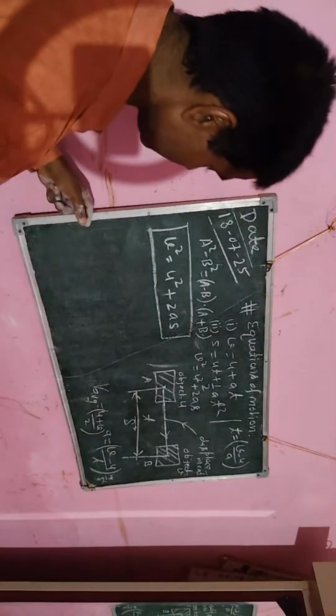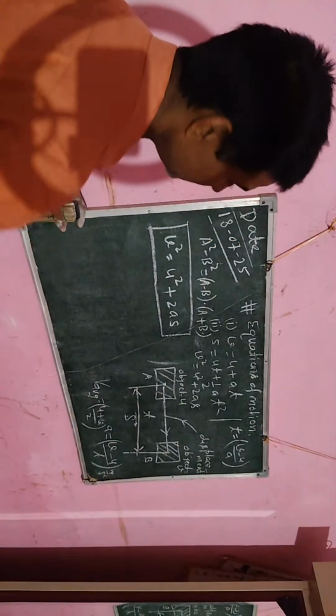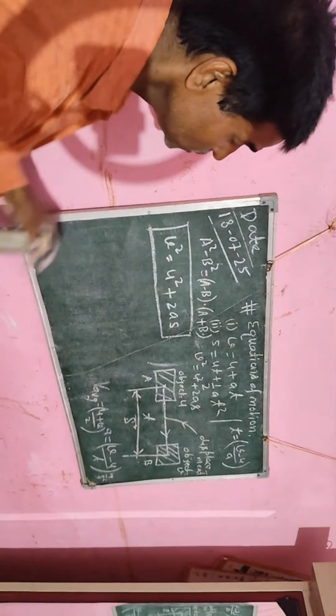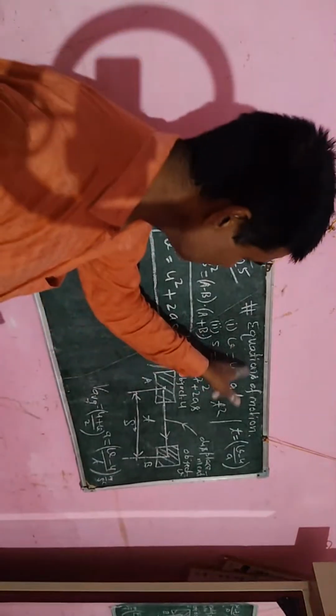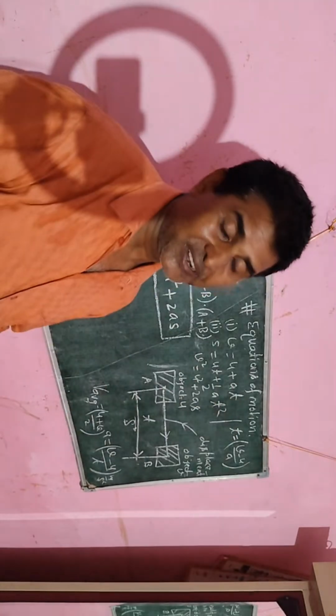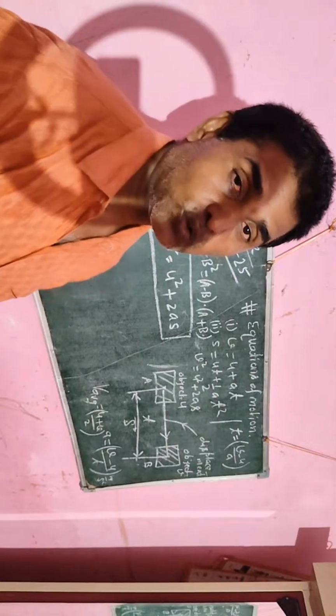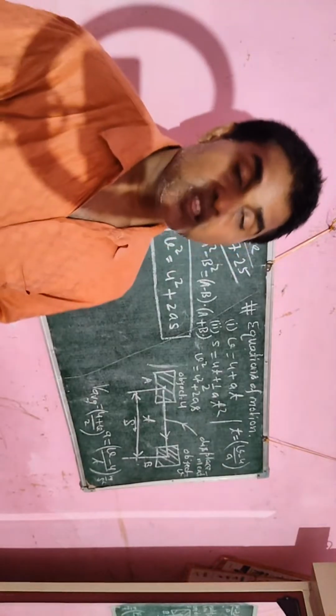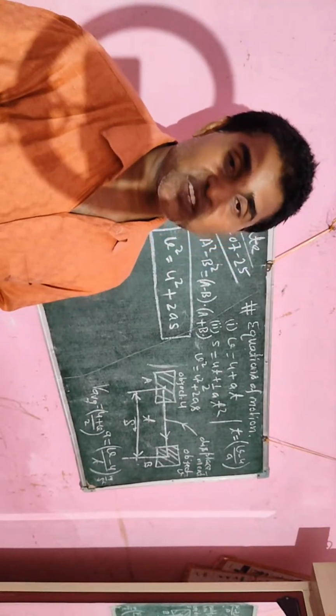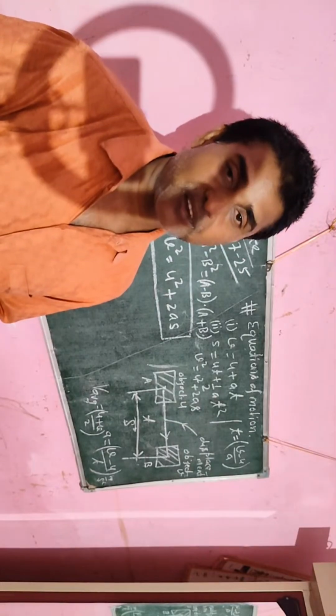Okay student, now further I am going to explain the next topic. So here the concept of equation of motion I have explained in detail. Okay student, if you are having any trouble, so write your trouble, your doubt, your issue, your query in the comment section, and possibly I will resolve it.